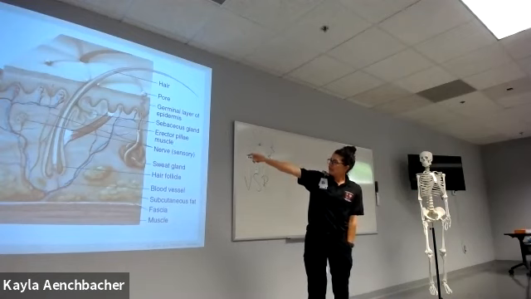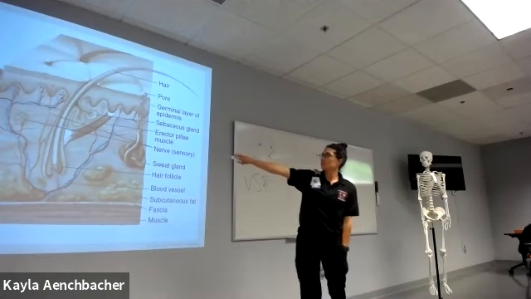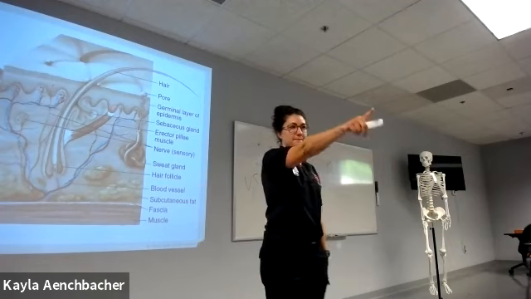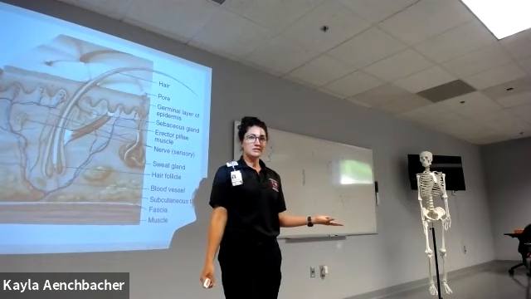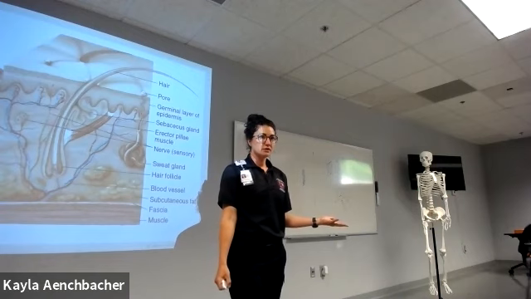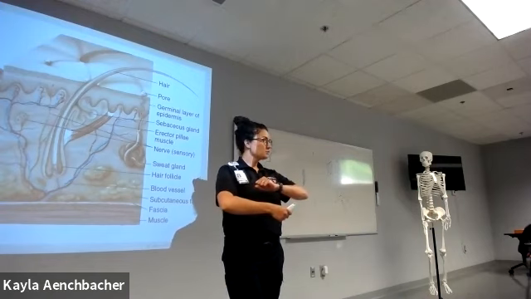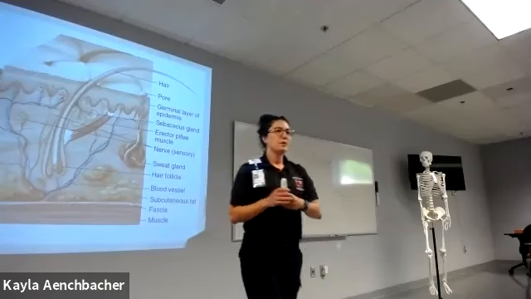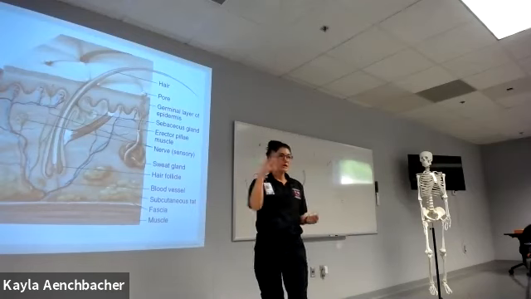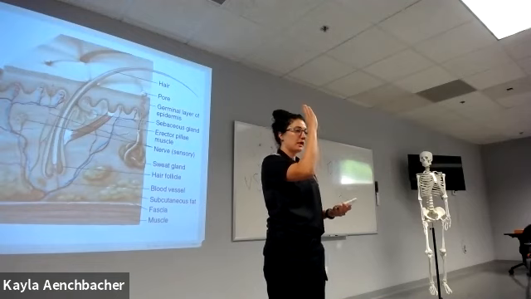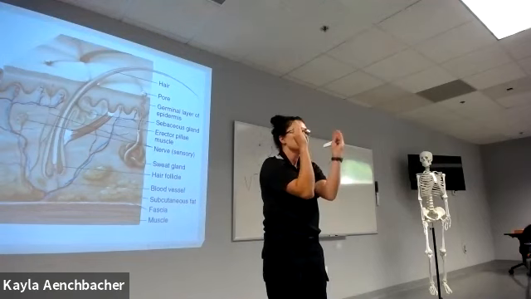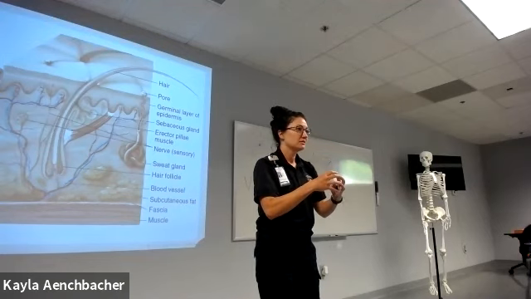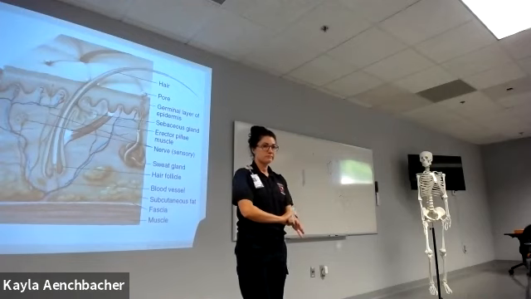Also, why do we have this thing right here? It's called the erector pili muscle. What does this have to do with? Goosebumps. On the other side of thermoregulation, if you're really, really cold, you get goosebumps. What happens to the hairs on your arm? They stand up. When you're cold, that erector pili muscle contracts and the hairs on your arm stand up, and all of those hundreds of thousands of hairs next to each other trap heat and keep it at the surface of your skin to make you warm.